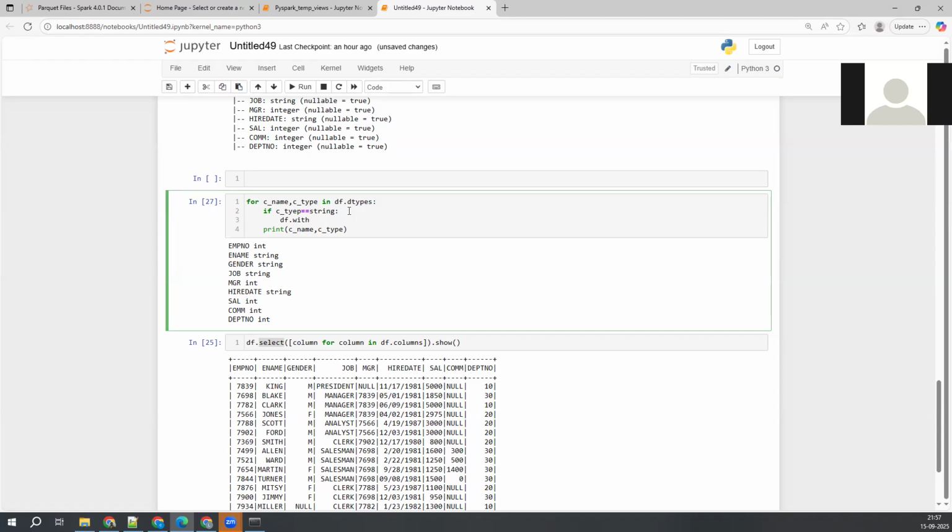I'm telling you what I wrote in my real-time code. So withColumn of c_name, comma, trim of col of c_name. This is what I used.